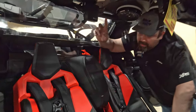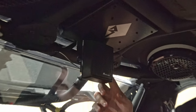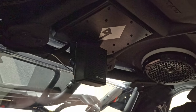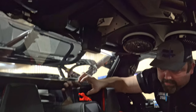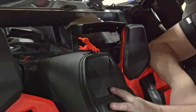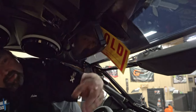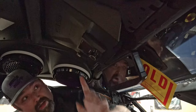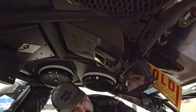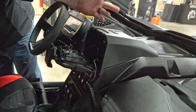We have a CB radio in here as well as the audio top, so we mounted the external speaker up here — it's adjustable so we can always hear it. Always got to have an air kit, especially being enclosed. The backup camera is installed really nicely, and the audio top features Rockford Fosgate. Pan down here — you've got the tablet holder with the CB inside, all hidden and tucked up in there.